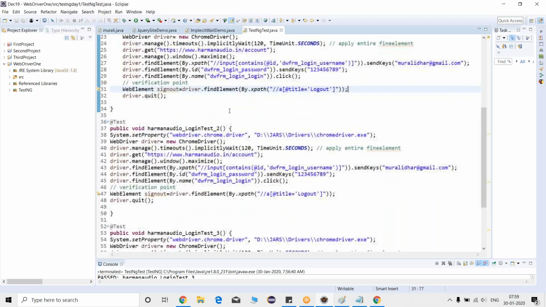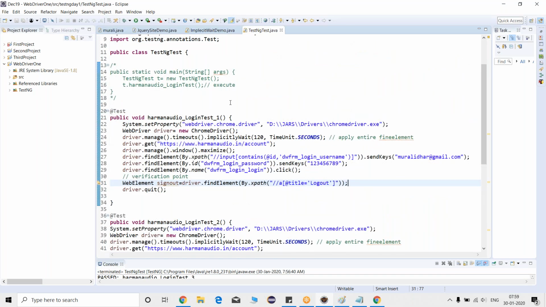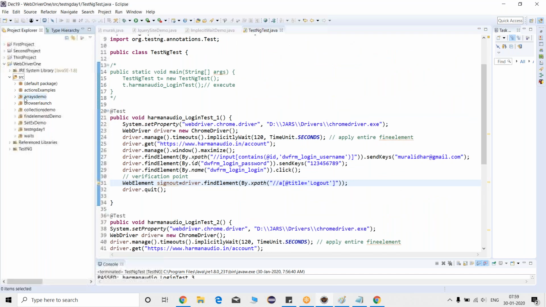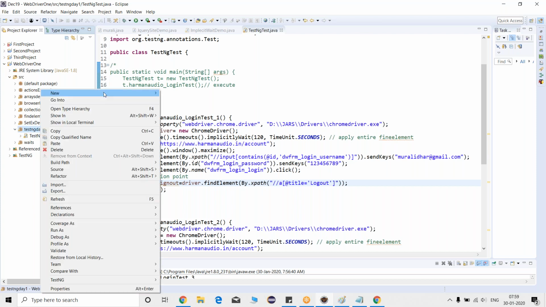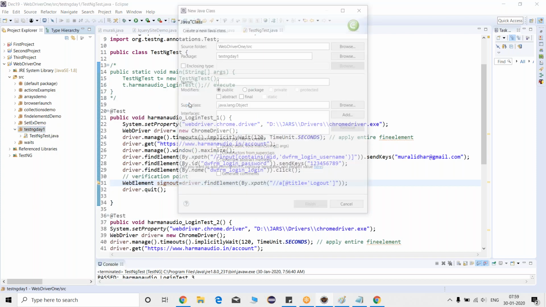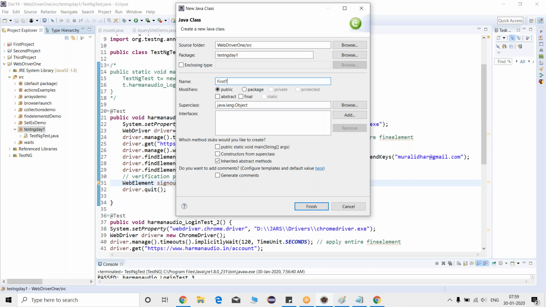And along with the test, we have a few more annotations. Let's discuss these annotations. See here inside my day one, let me create one more class. My class name is FirstTest.